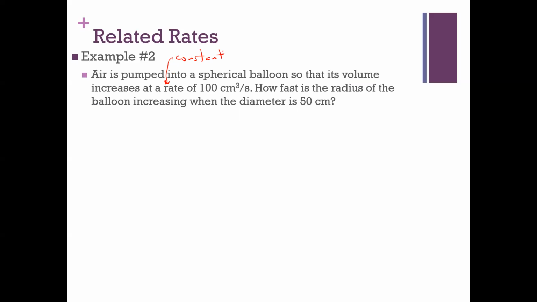So I'm not even going to get into the second sentence of this thing yet, because there's a lot of information we should probably look at from the first sentence there. So what's valuable from that first sentence? Air is pumped into a spherical balloon so that its volume increases at this rate. So it's a spherical shape, right? Spherical and volume. Can I come up with names for variables or quantities based on any of that? I think there's one variable we can pull out of this first sentence so far.